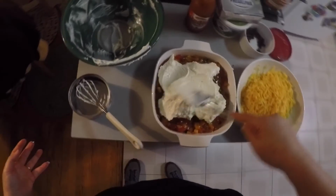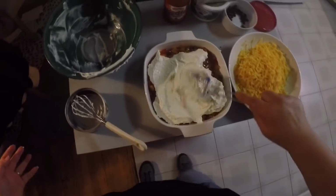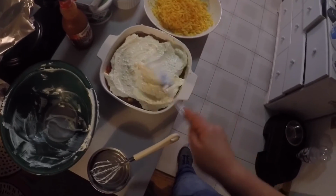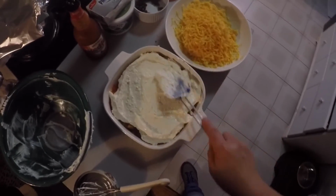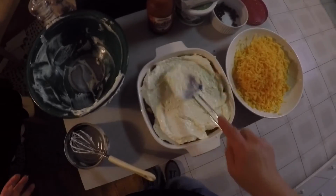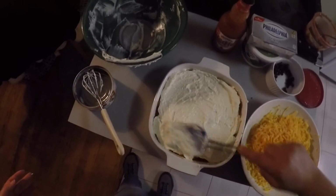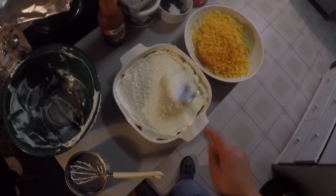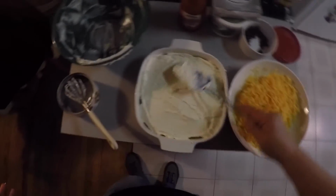Okay, and I'm going to get some, I don't like to use taco seasoning because there's too many preservatives, but I want just a little bit of taco flavor to go with this. And this is a cold dip, I'm not baking it. We're going to eat it just as it is.